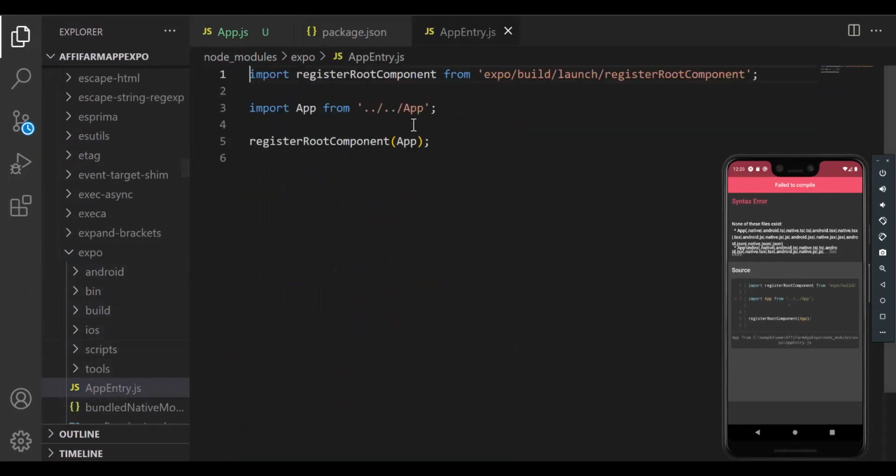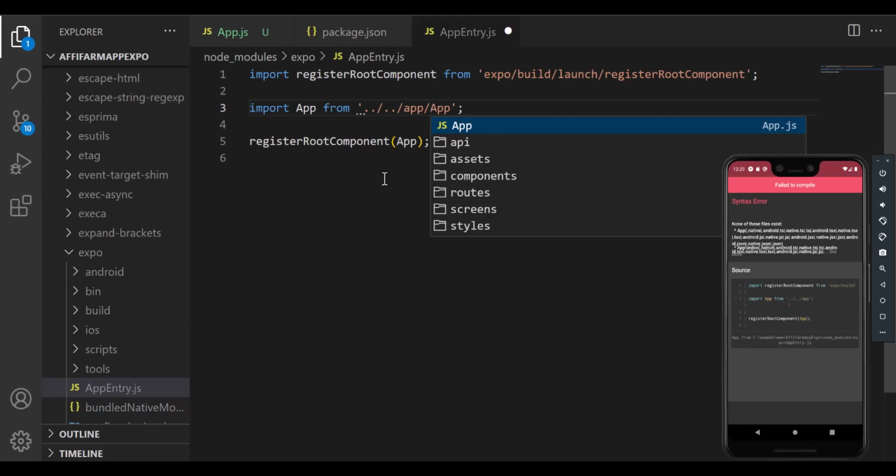Then I make sure that it looks into app slash app.js. So you can see the rest of the folders are in here: API, assets, and components.